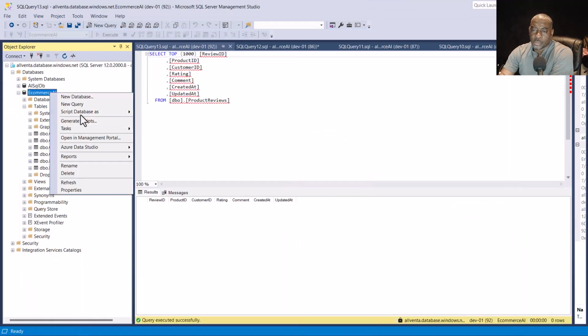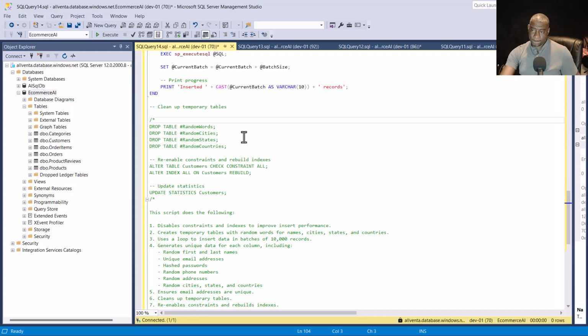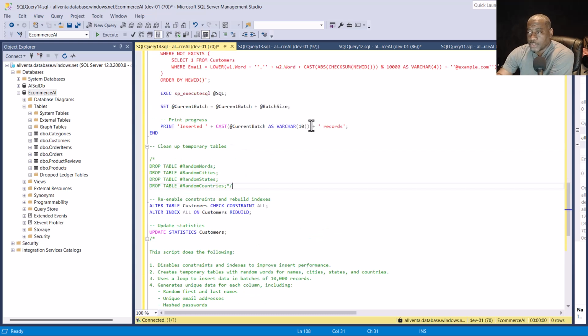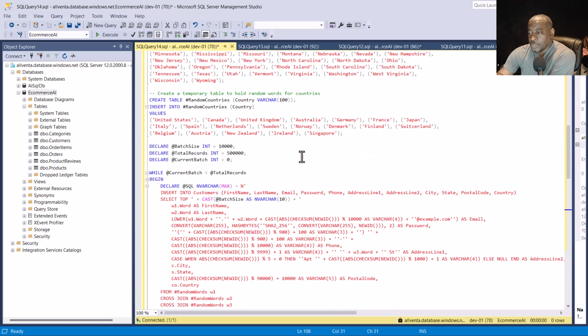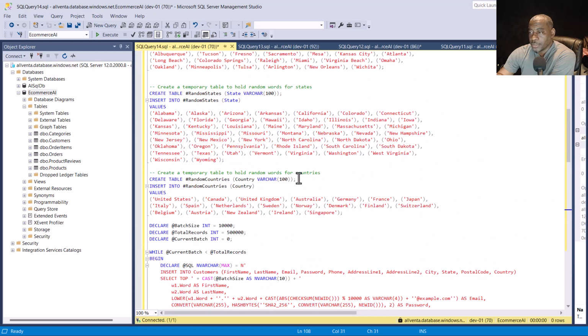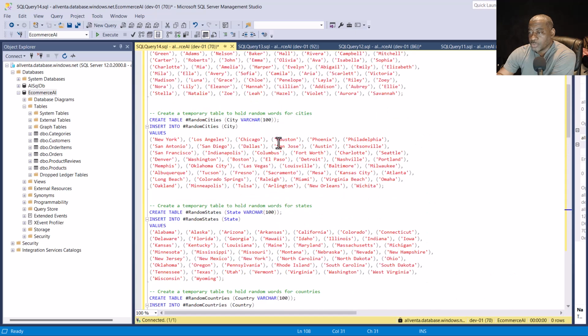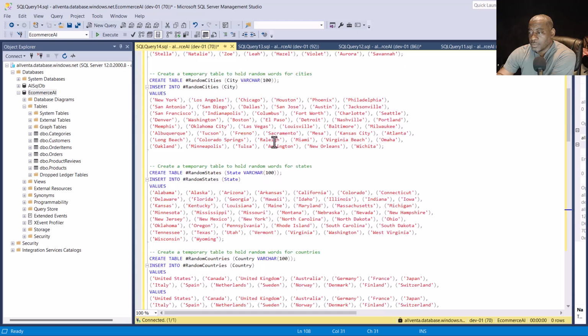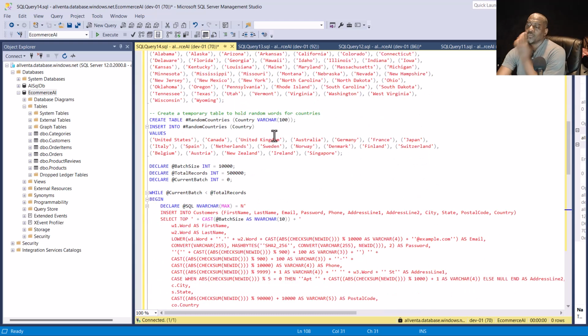All right, so I'm going to go here, new query. Its approach is to generate these temporary tables of random rows, and then it will use that to generate all of this. Like, this is a senior DBA type scenario. I'm okay with the different countries and all that. We don't have zip codes? Why wouldn't we have zip codes?